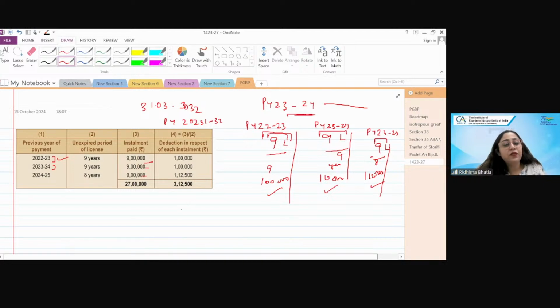The language says under section 35ABB. Second, let me open it. 22-23 में क्यों अलाउड किया, समझ में नहीं आया। 22-23 में अलाउड नहीं किया। ये किया है फ्रॉम प्रीवियस ईयर 23-24 ओनली, तभी तो 9 years बन रहे हैं। पेमेंट 22-23 में हुई, हाँ बट अलाउड किया है फ्रॉम द ईयर 23-24, तो उस लॉजिक के हिसाब से 9 years ही बचे टू क्लेम दिस.